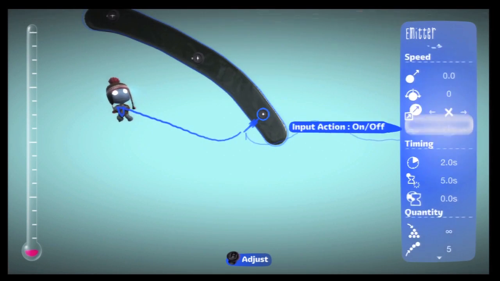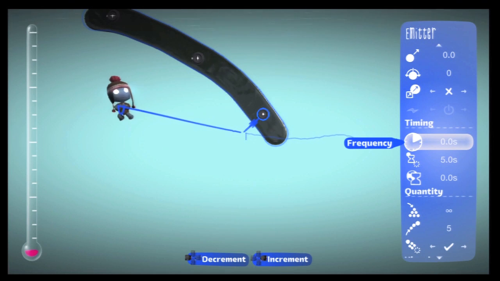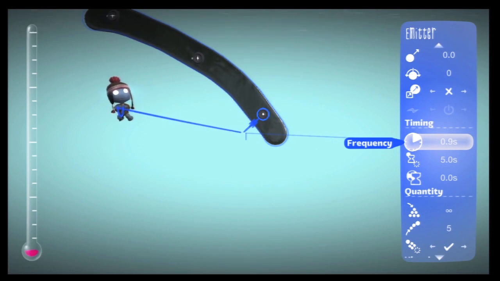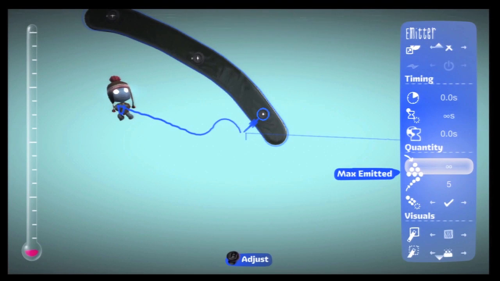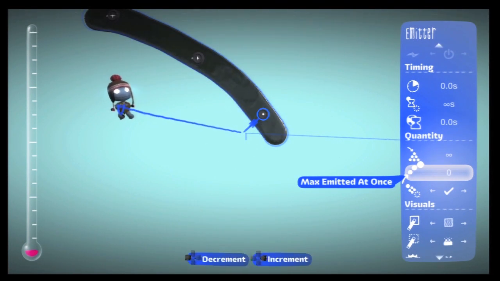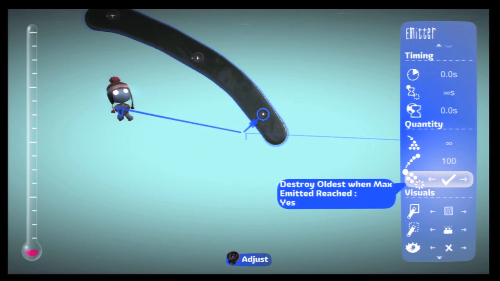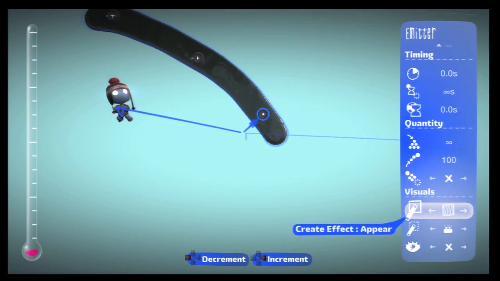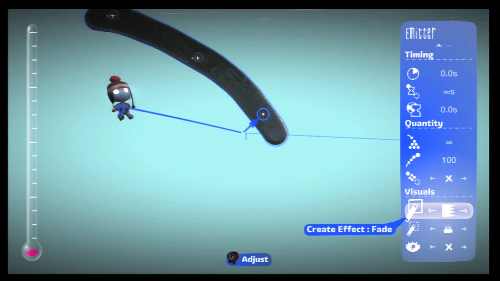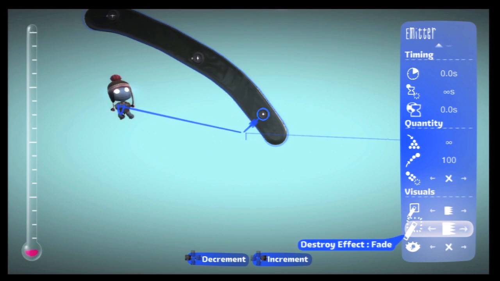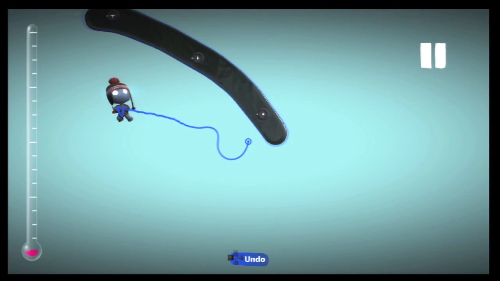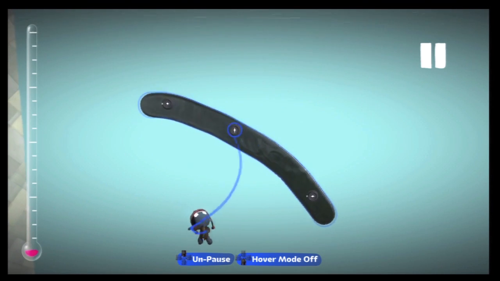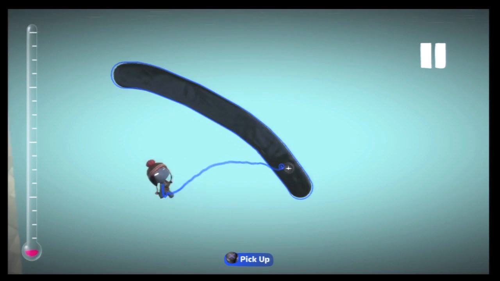Make sure it's on the right layer, like the bottom layer. Then put the frequency to zero. You could put it up to one or whatever, and I'll show you the spawn system in a minute, but it works at zero. You're also going to want your lifespan to be infinite, sorry, so that it doesn't just blow up randomly halfway through the map. Put your maximum heads up to like 100, and a maximum head of ones to infinite, and put the create effect to expand, so it looks like it's growing out of the ground. The rest don't really matter.